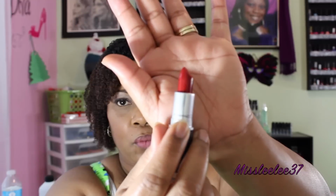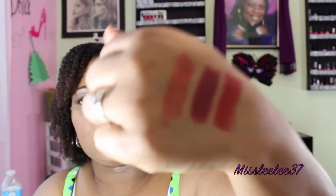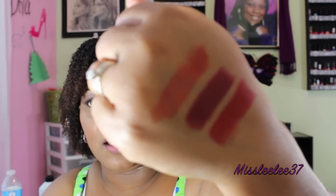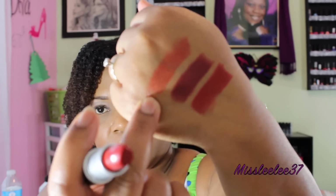And then I also purchased, was it Cockney? Yeah, Cockney. Kind of looks a red color. This is a cream sheen because it doesn't go on like the other ones. Really, this has to be a cream. No, this is actually a luster. So there it is right there.